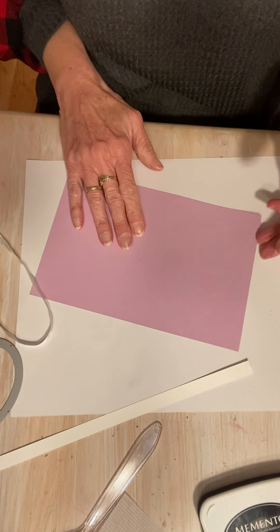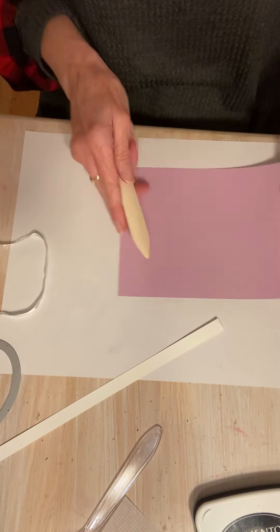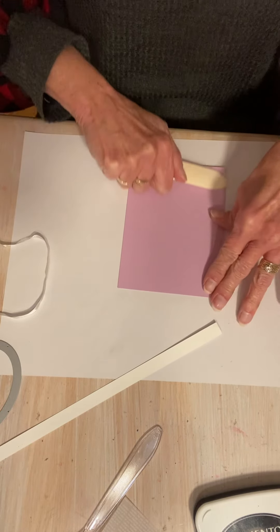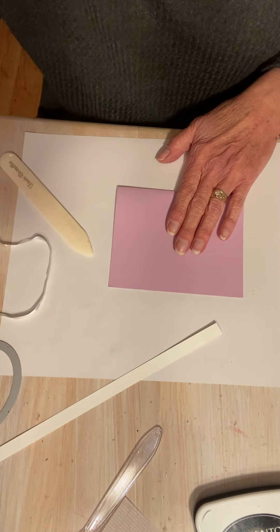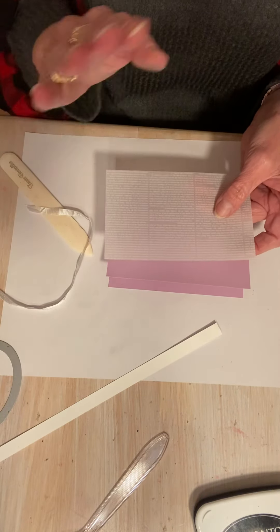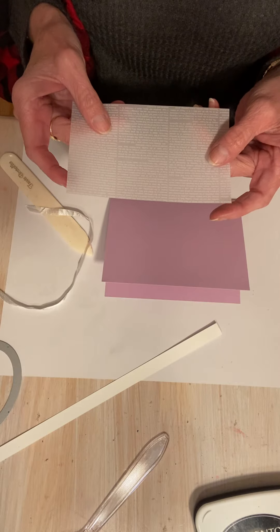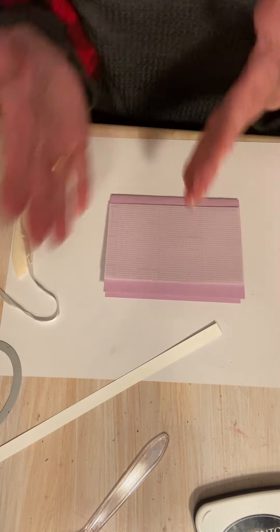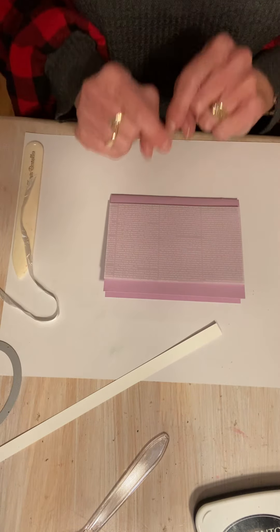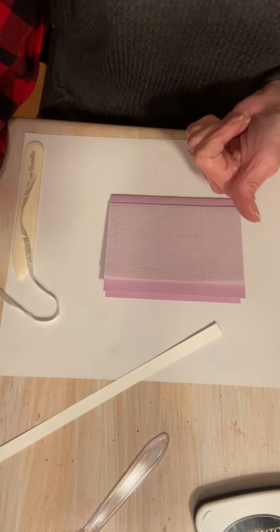I'm going to be using lots of different purples. I'm going to be using Fresh Freesia as my card base — this is a half sheet, five and a half by eight and a half, folded in half so the card opens this way. I'm going to add some vellum. I am hot on this vellum right now — this is the vellum layering designs, and it has black and white embossed. There isn't really a right way to put it on. I'm not going to glue it down yet, because gluing through vellum can be a little tricky. I did cut out of a couple of different cardstocks that coordinate with the Fresh Freesia: Gorgeous Grape and Highland Heather.